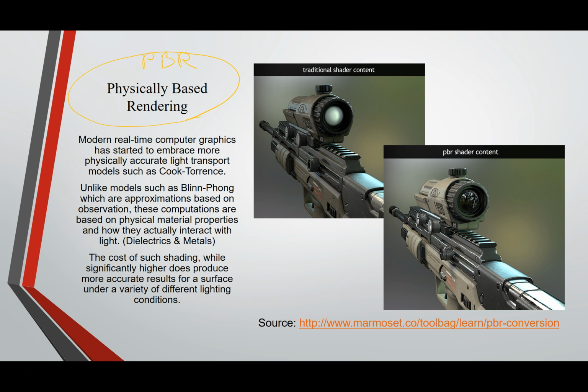They try to be a lot more accurate in those terms, and they all actually respect the type of material, dielectrics versus metals. Dielectrics being things like wood or non-conductive materials versus metals that are conductive. They're going to interact with the photons differently, and these shaders are going to try to respect that. So there's a really good set of information here if you click on that source if you want to learn more about PBR.